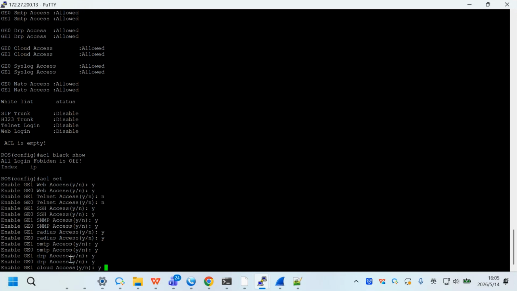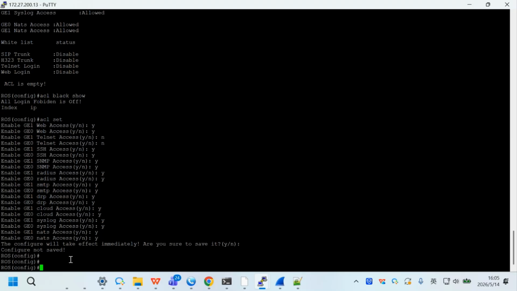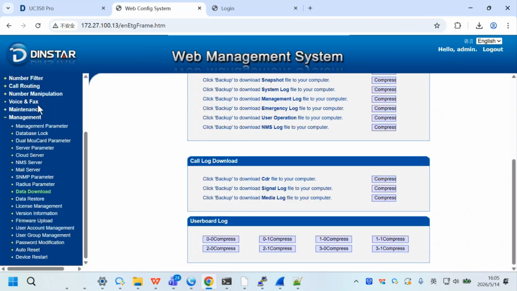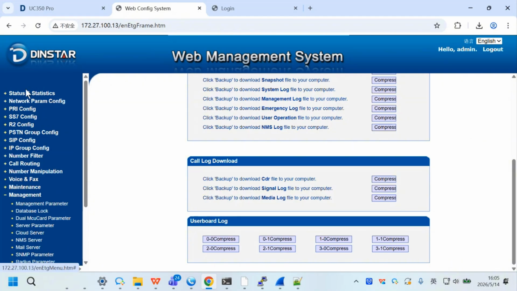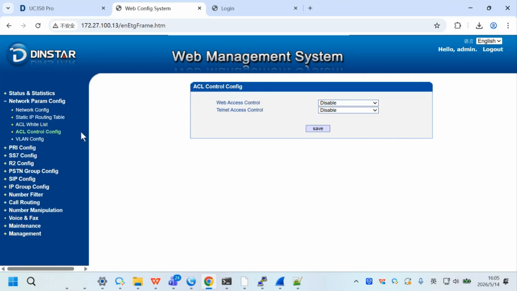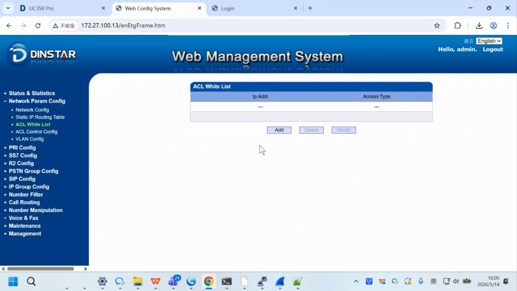And we can set the web ACL, the telnet ACL, these options. And also we can access these ACL options in the network. Here, we can also get this. The telnet will be more complicated, but it's also more complete.